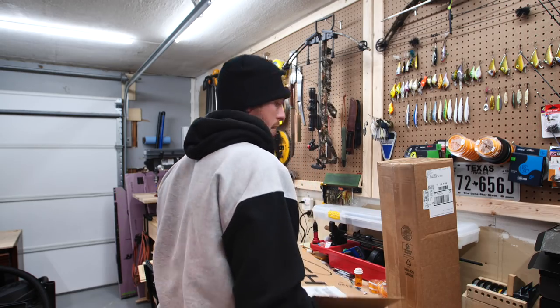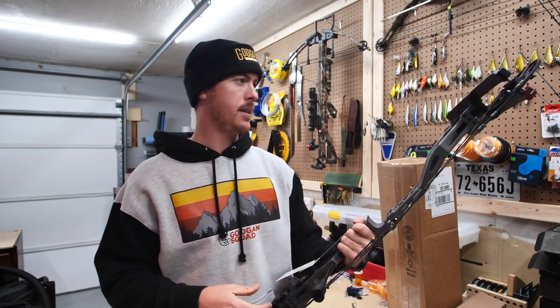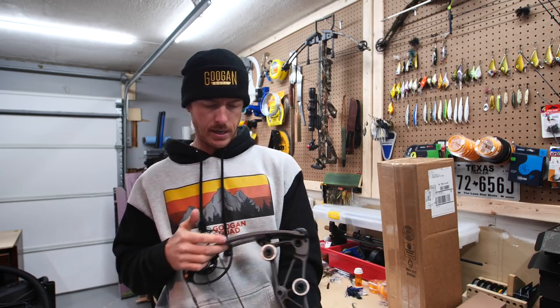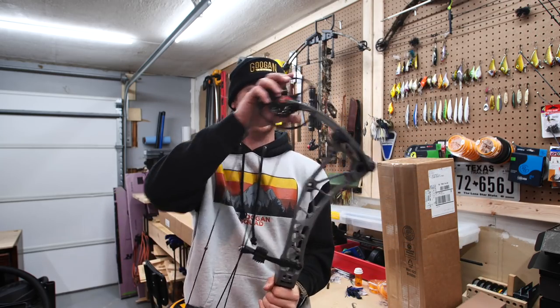Okay, let's pull this baby out of here. It feels light already. There must not be much in this box. This is the naked bow right here, y'all. There's two models of the Revolt, and I think I got the shorter one. I just can't remember which one it's called. This one's the 30-inch model, so from cam to cam, it's a little shorter.